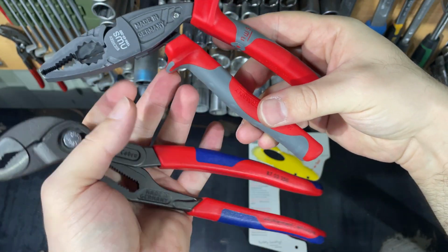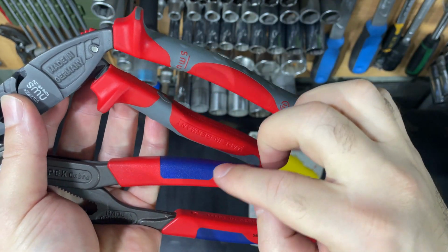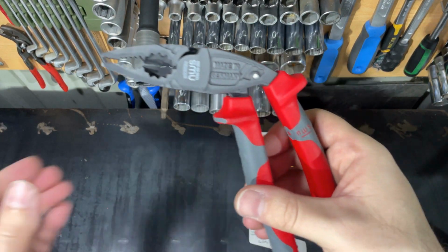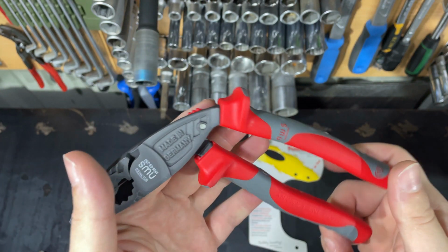About the handles, I want to say additionally that I like the NWS handle much more versus the Knipex Comfort Grip, because Knipex has more plastic and NWS has more rubber in the handle.